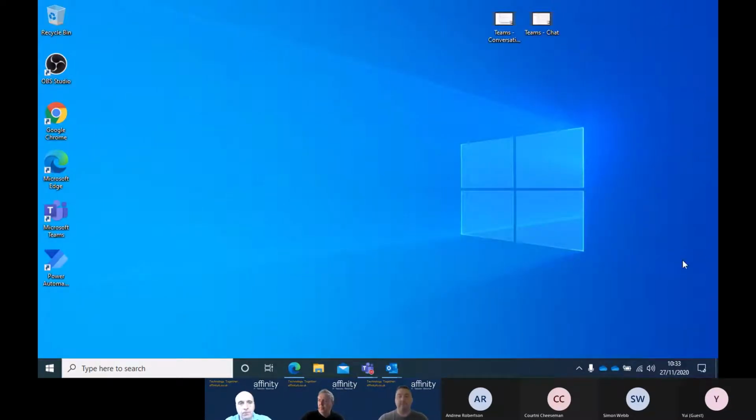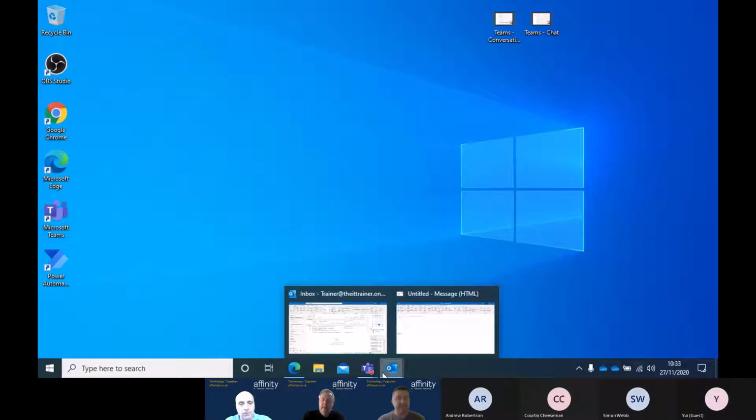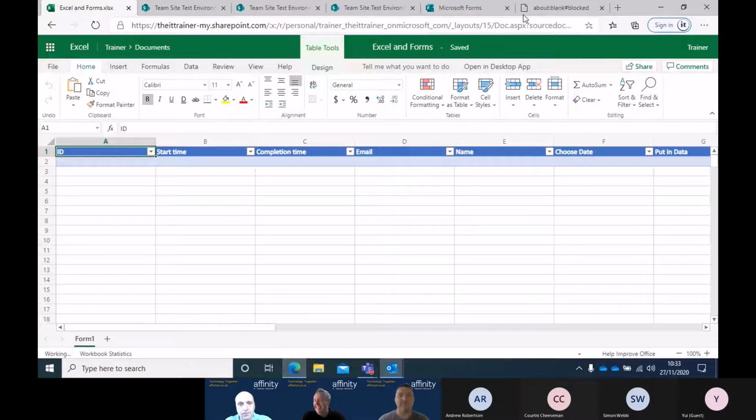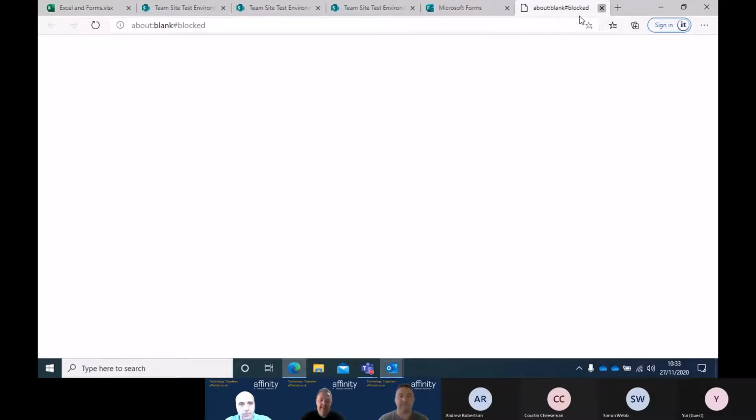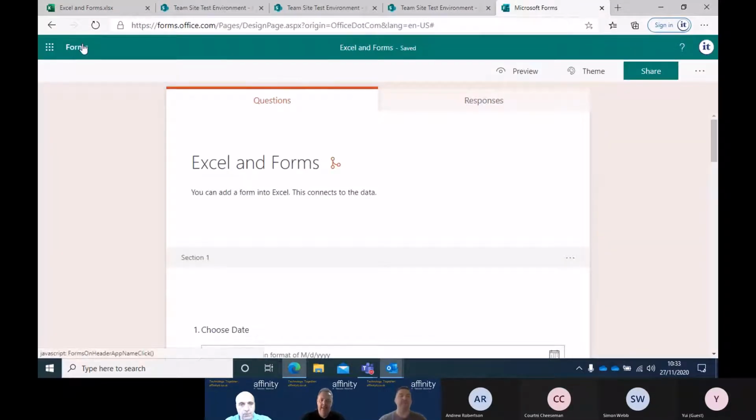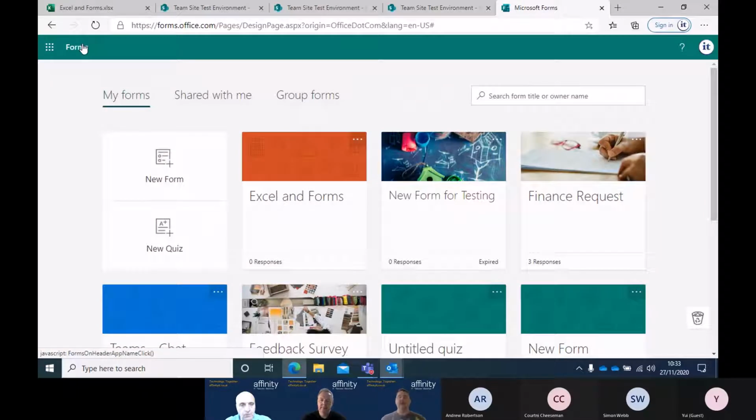Microsoft Forms is part of your Microsoft 365 subscription, and these days they're not doing everything, but they're doing lots and lots of stuff. So I'm going to move across to Microsoft Forms. I'm going to very quickly show you what it can do from the Forms point of view, but even more so what it can do in terms of the integration with the rest of 365, because I think that's a key part of what it does.